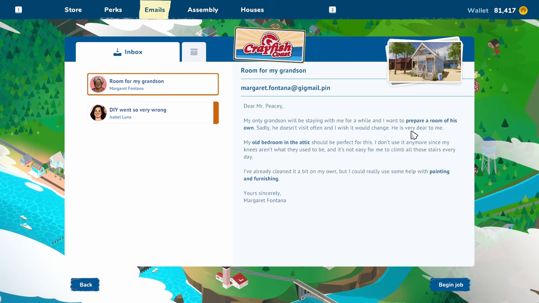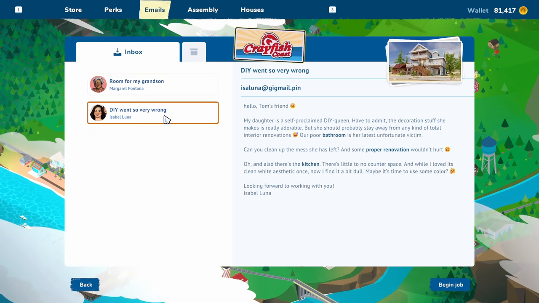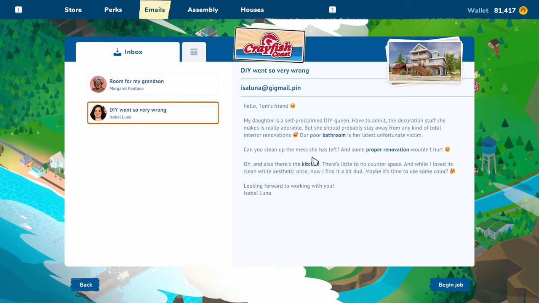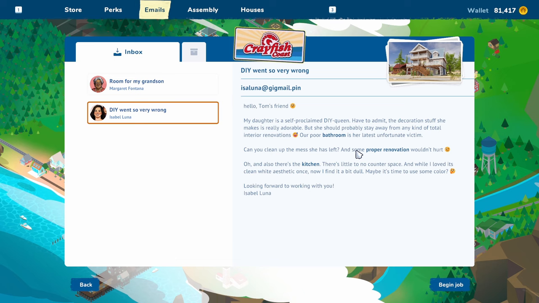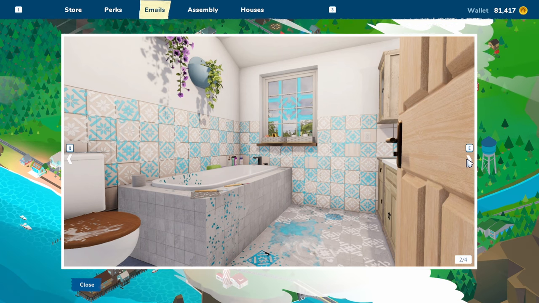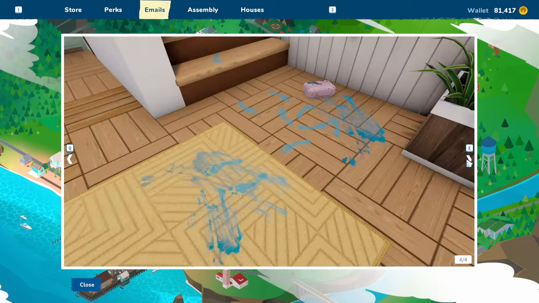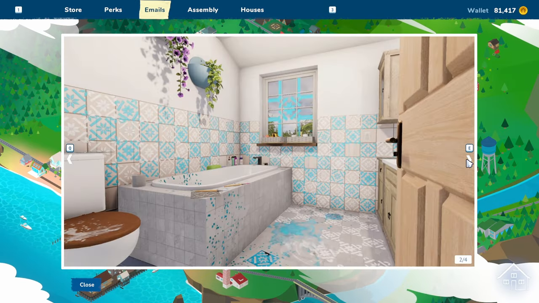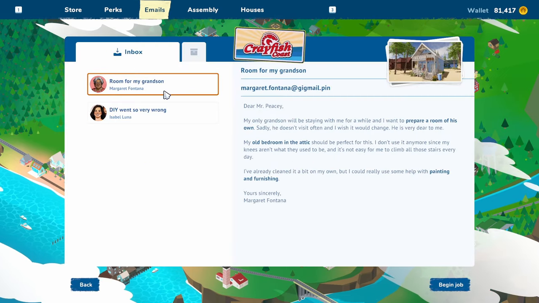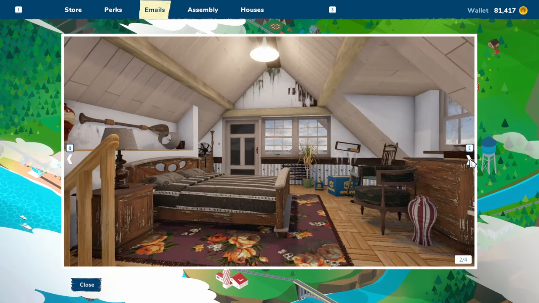Room for my grandson. Prepare a room of his own. Painting and furnishing. And some proper renovation. So this one with the proper renovation could be something about demolishing. Let's take a look. It ain't that bad. Oh, she painted all this. Jesus Christ. Okay. This one looks like an easy job. Very good for us. It's nothing with the walls, to redo the walls. Oh man, this is so nice and cozy, the house. Gotta love it. Yeah, everything must go.